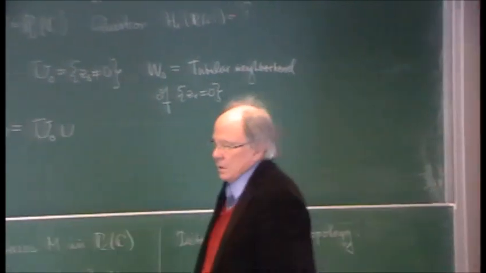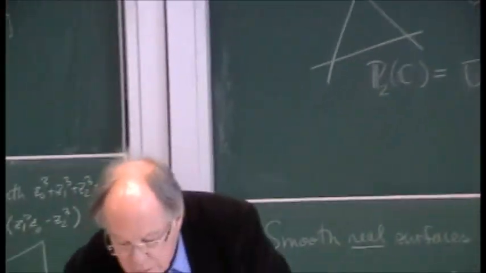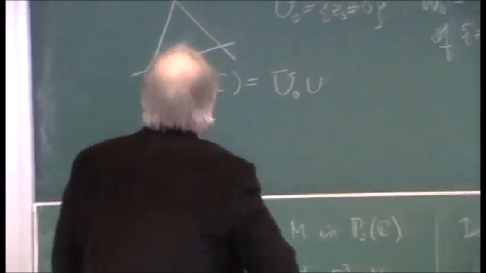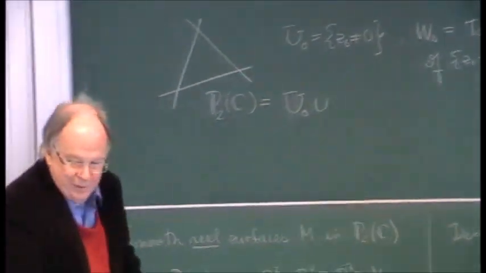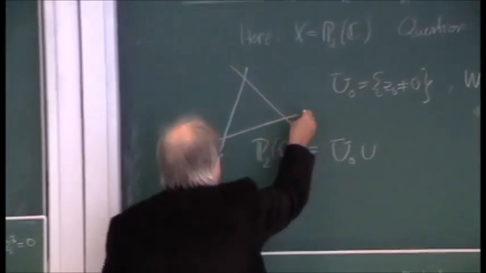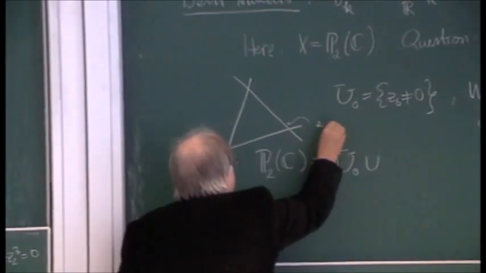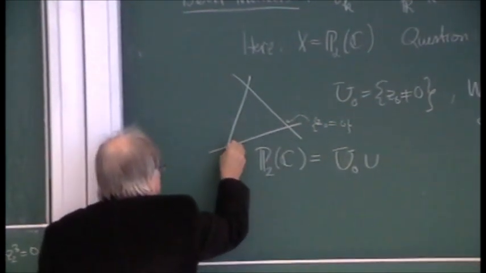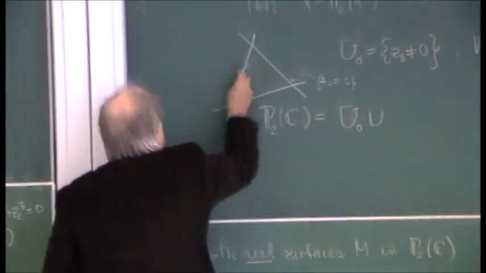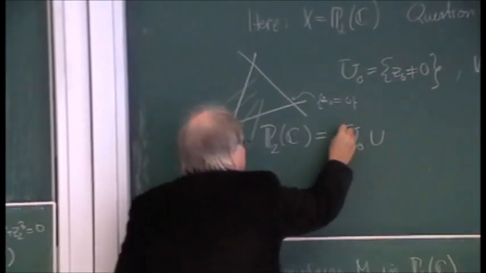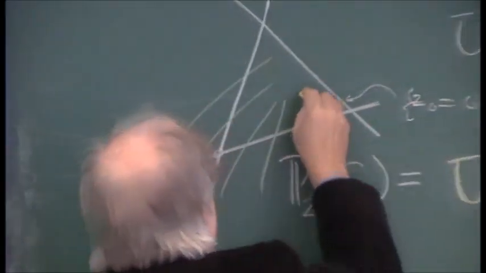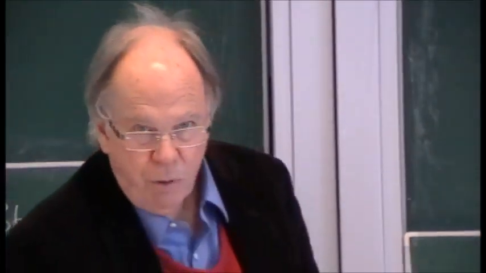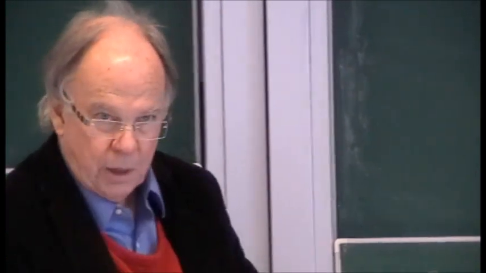So let's draw the picture. So this is always in my picture, Z0 equals 0 is back here. And then the rest of it is C2. So let's say the yellow thing here, this is U0. Okay? Now, how's your intuition? You see it in U0. Do you see the unit ball in U0? The unit ball in the complex plane.